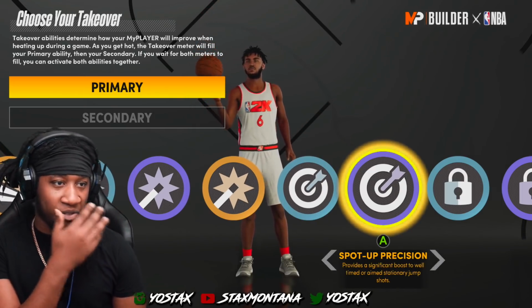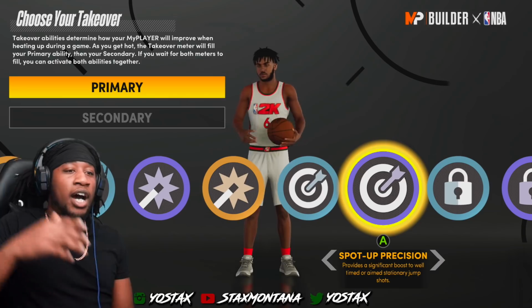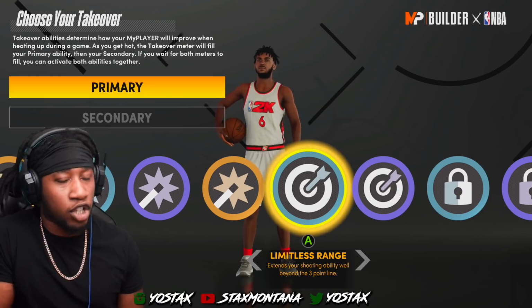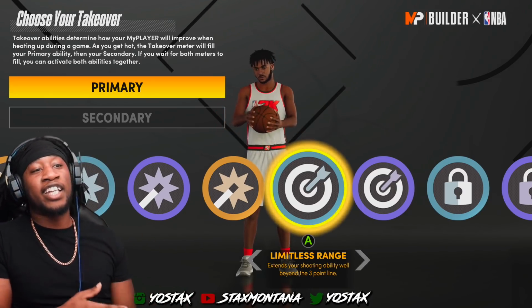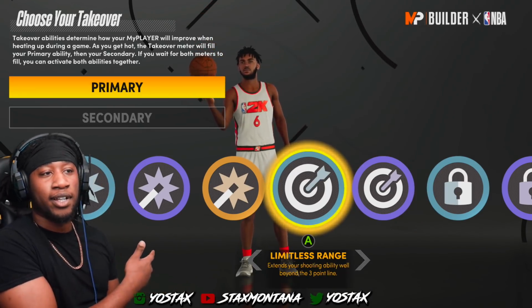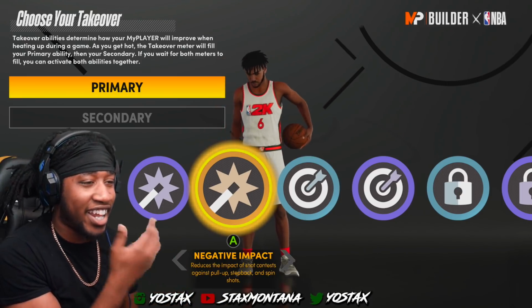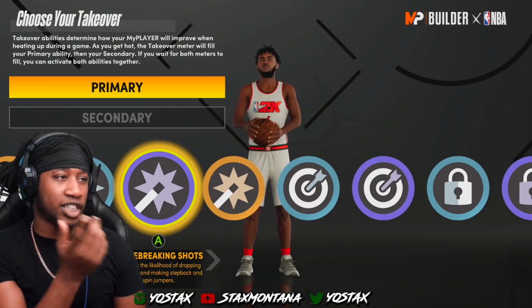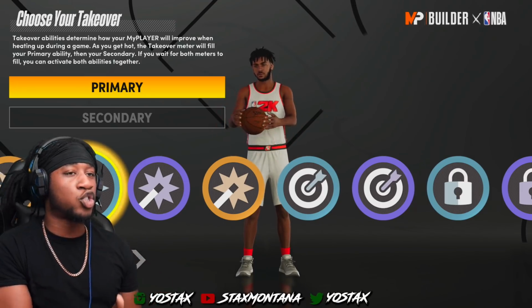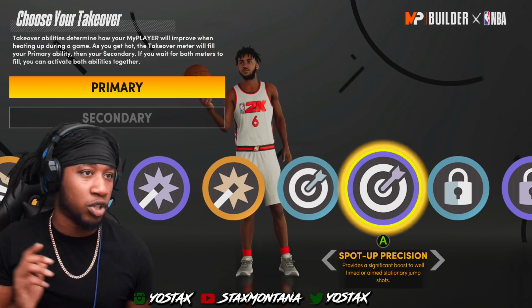And for the sharpshooting, I'm thinking about going spot up precision, because that provides a significant boost to well-timed or aimed stationary jump shots. So that's just like you standing at the three-point line shooting it. You most likely gonna hit it because you're gonna get a green. Limitless range doesn't give you the same ability, so you still might miss that three, but you can shoot from deep. Is this shot creating? I think I'm gonna go with pull up precision. So just pretty much precision on both of them, because I wanna be a deadly shooter, you feel me? I wanna shoot from deep, but if that comes, it comes. With a 90-something 3-point shot, I better be able to pull up from deep, you know what I'm saying?